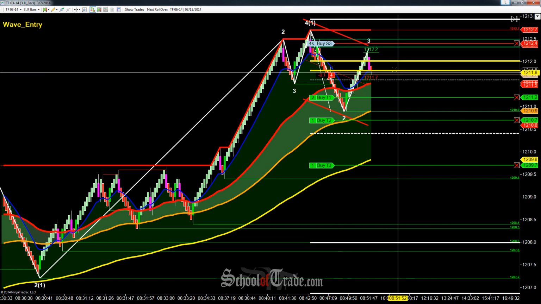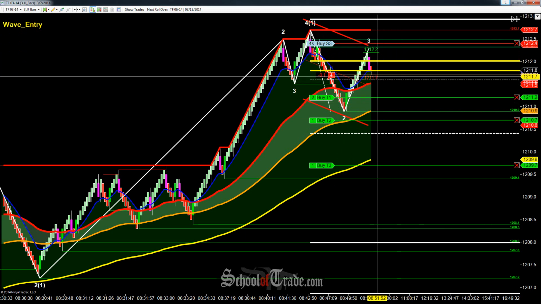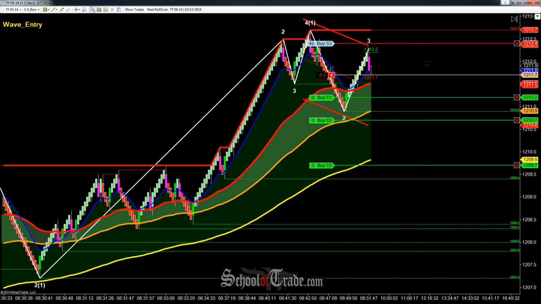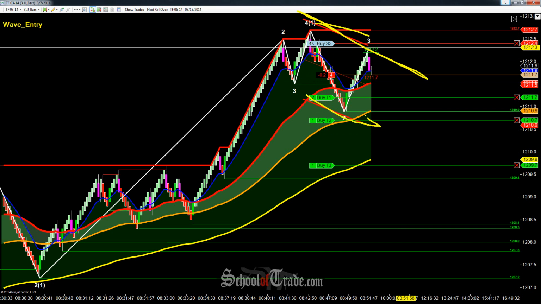Bump that stop up one tick just above that high there. Now that we're in short, we can start getting rid of some of this excess stuff on the chart, kind of cluttering it up. There's a lot of things that are looking really good, or at least in our favor on this trade. One of the big things is that, first of all, if you look at the trend filter right here, these red lines, well, I just kind of said it, they're red. They're pointing to the downside.